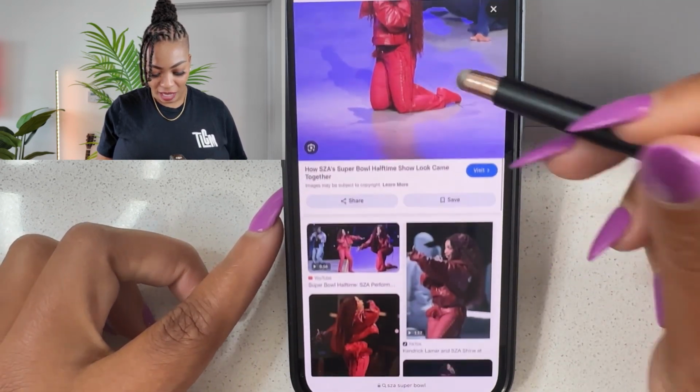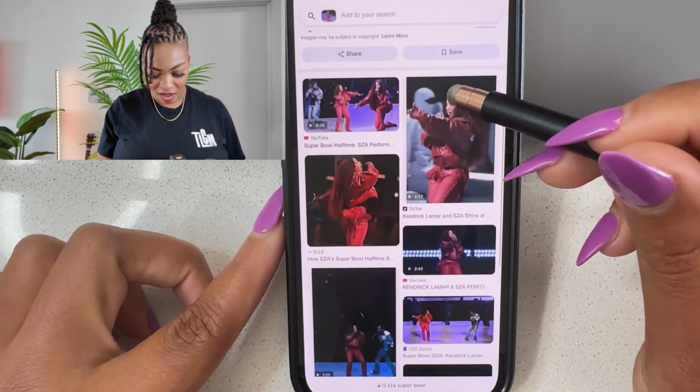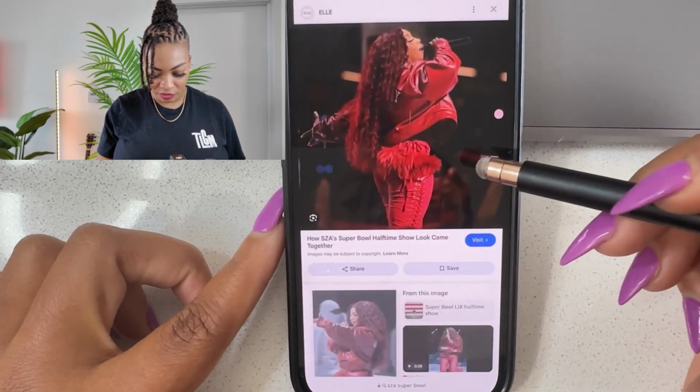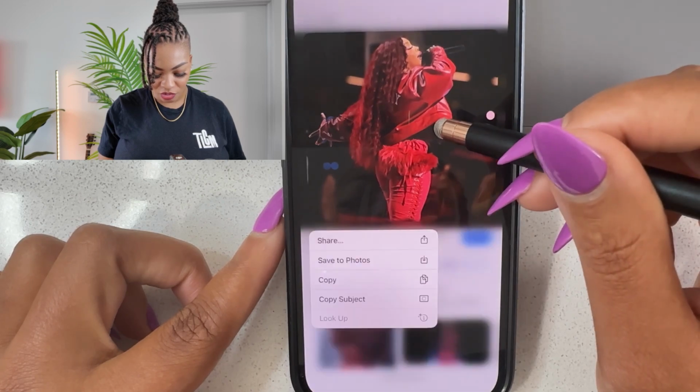So now that I have this, I'm going to continue scrolling to see what else we have from the halftime performance show. This one is great too. Again, we're just going to save this. So now that we have our picture, we've done our research, I want you to now find some pictures that you are going to use for your video. This can be pictures of yourself. It can be pictures of your clients if you're doing like a client testimonial, your products, right? Whatever it is that you want to showcase in this story, in this tutorial, go ahead and find your pictures now so that we can do this together.